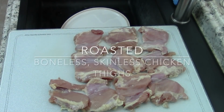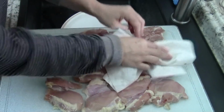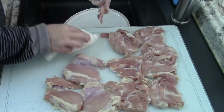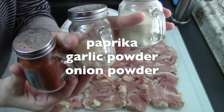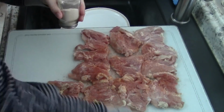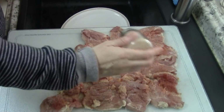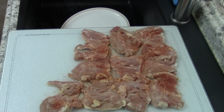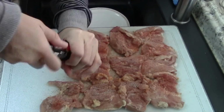Hey guys, so I'm going to prepare some boneless, skinless chicken thighs. I gave them a quick little rinse and I'm just going to pat them dry and season them up with some paprika, garlic powder, and onion powder. If you're tracking and you're trying to be super hardcore and you eat other carbs throughout the day, you definitely want to track your spices because it depends on how much you use, but it can add up with the onion powder and garlic powder. So you might just want to watch that.